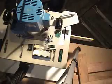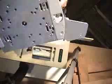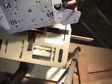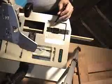Okay, so I just finished routing the mortise, and I thought I'd show you how that portion of the jig works. Again, on the bottom of the jig, you can see there's an alignment pin. There's actually two of these. This one on the far end just rides in a straight groove. The one that does the real work is this pin right here on the left side of the machine. Again, riding in this template system.